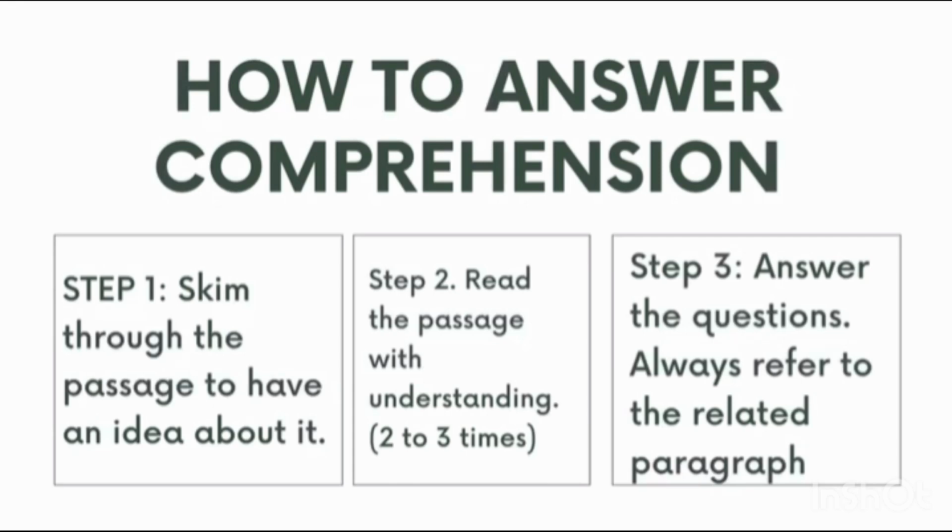The second step now is to read the passage with understanding. So you don't just read the passage, but read it with understanding this time. You have to start with the title, the heading. This will help you to know what the passage is all about. Of course, you have to start with the title. You understand it? Okay, this is talking about climate. Okay, this is talking about early marriages. This is talking about science. Then you go into the passage and read it with understanding.